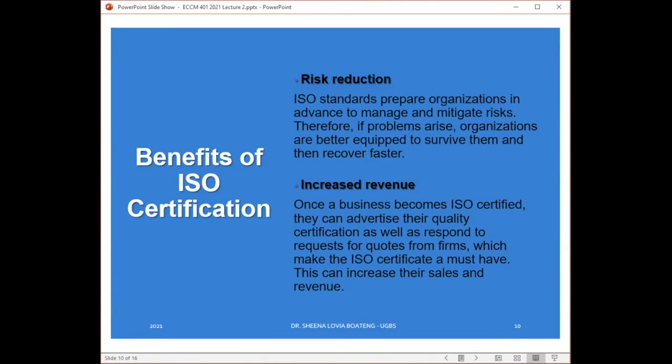Okay, Pastor, your hand is up. Madam, yes, these benefits accrue to the organization or the firm. Yeah. Because I am a consumer, I am a customer, I want a quality bed to sleep on. Yes. What benefits would ISO 9001 give me as a customer?